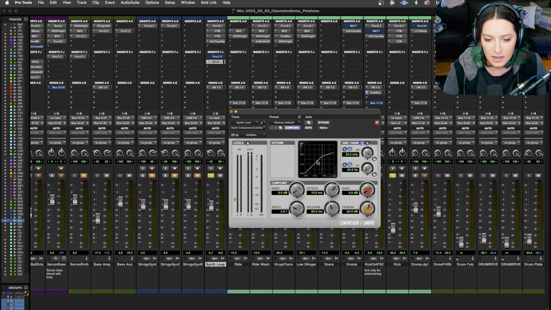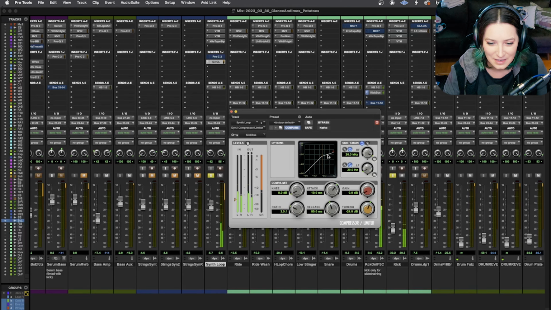So when I hit play, you'll see that this is only active. The dot only moves around when the kick is actually kicking. So I'll hit play so you can see that. And now with something like this, sometimes I like to turn up the knee a good amount. I like going kind of crazy with the knee.